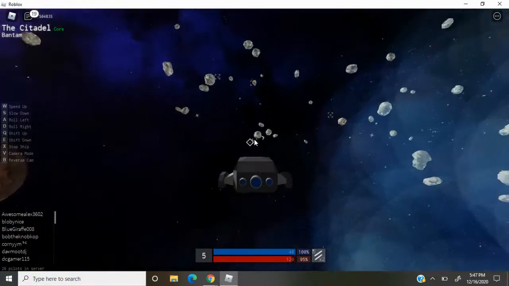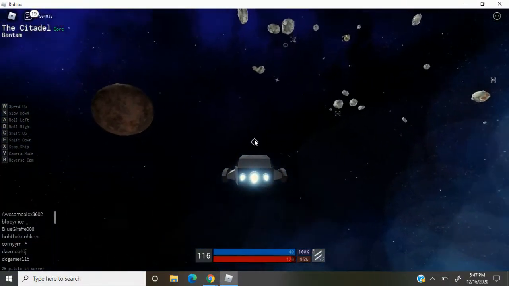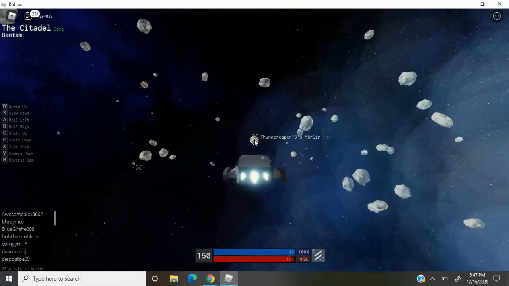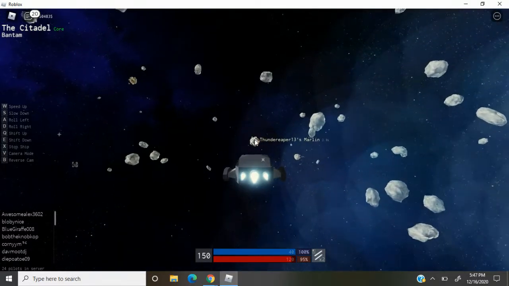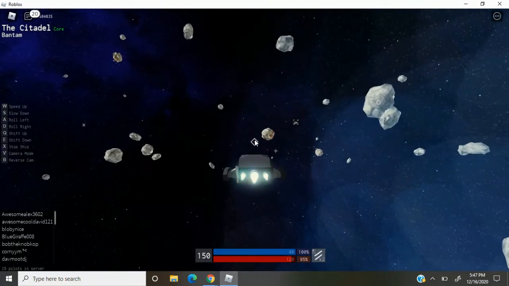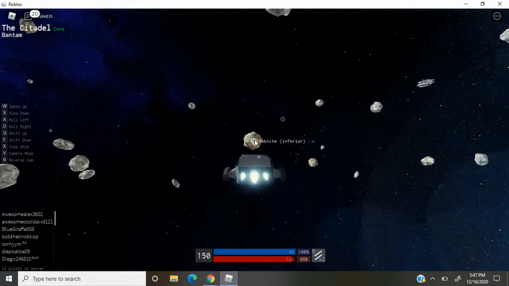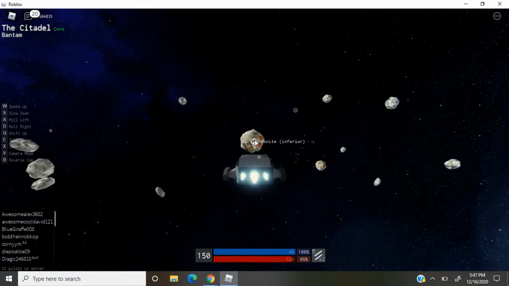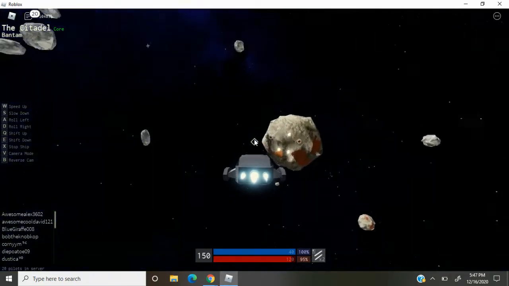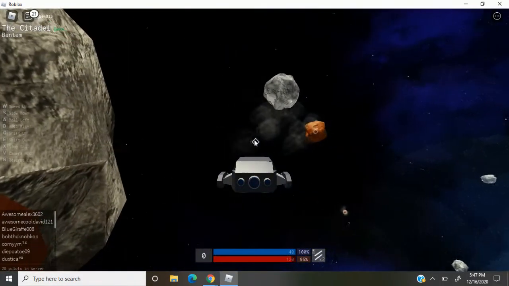So, here we go. Looks like we have some other players here. So, ooh, what's this over here? That looks like a good thing to mine. Let's go see what this is. Let's see if there's anything good that we can sell from it. So, ooh, Reconite? Weird. Sounds like a good item, though. Like a good drop. Aw, man, I barely passed through that.